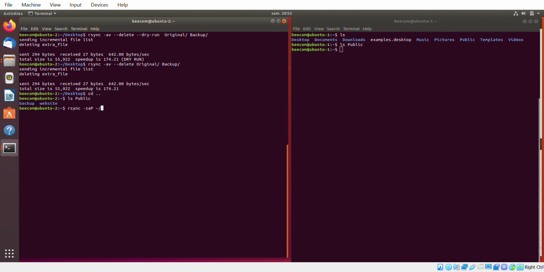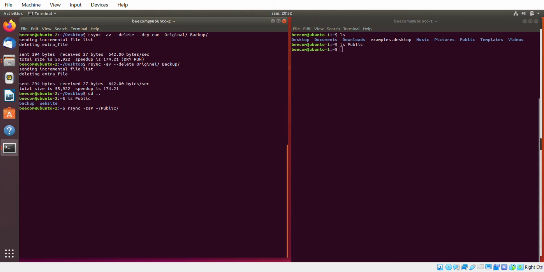Space, the location of your source, that is from root, public. So everything that is inside public, that is backup and website, and here the public is empty. So this is our server, this is our client side. So left is our client side, right is our server. So here public, now space, what I'm going to use is the destination.